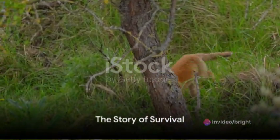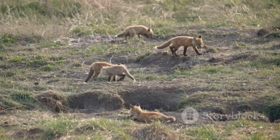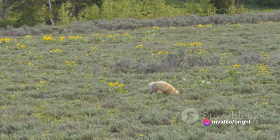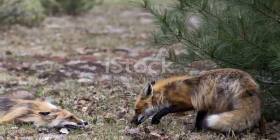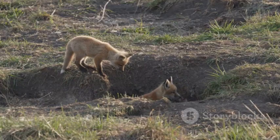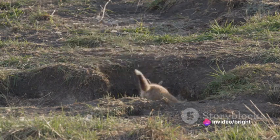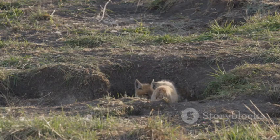So, what have we learned today? We've journeyed through the life of a fox, from its birth in a cozy den, to its growth into a skilled and adaptable adult. We've explored their hunting techniques, from their incredible hearing to their acrobatic leaps. We've looked at their social structures from small family units to larger communities. And we've witnessed the complex mating rituals that strengthen the bonds between foxes. Every fox, whether it's a red, gray, or arctic fox, is a testament to the power of adaptation and survival.